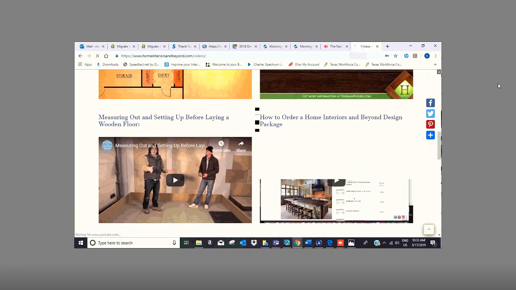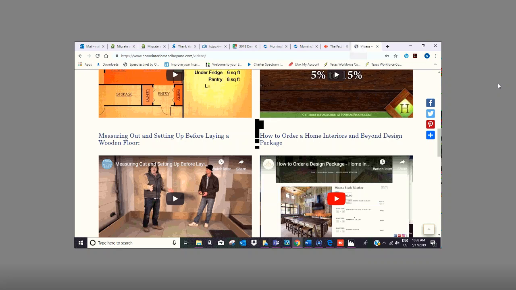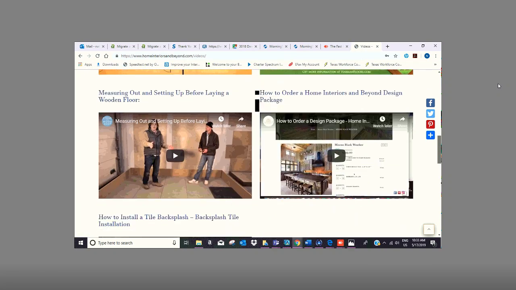Let's see. And this is here, the how-to order package. I don't like how this is, because it doesn't look like he's engaged. He's talking and he's very bored. I have a few people that reached back out to me and made that comment. So instead, I would like to have an automated text-to-speech how-to video.